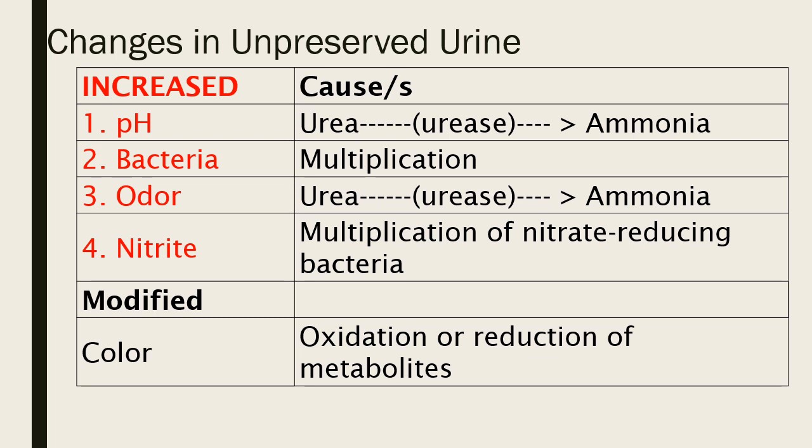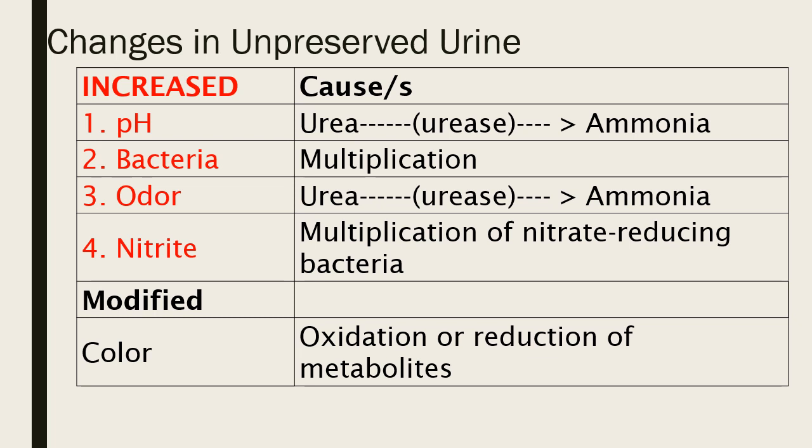Okay, and then your nitrite will increase due to the multiplication of your nitrate-reducing bacteria, so your nitrate is reduced into nitrite. If you are asked about the nitrate present in the urine, in prolonged standing there will be a decrease in the nitrate present. The specimen for your nitrite is best evaluated using a first morning urine.